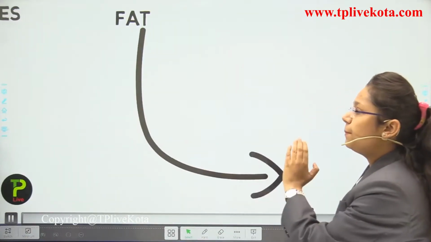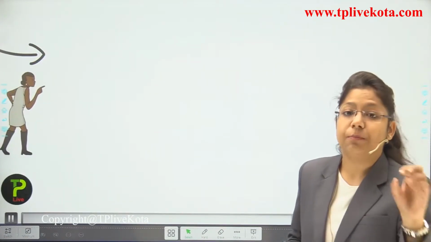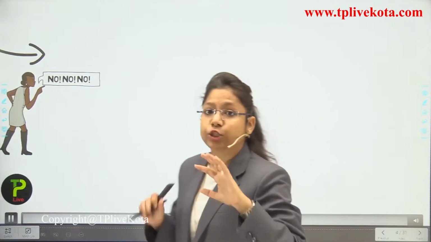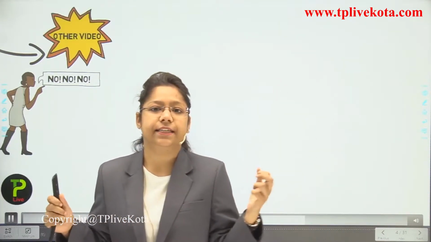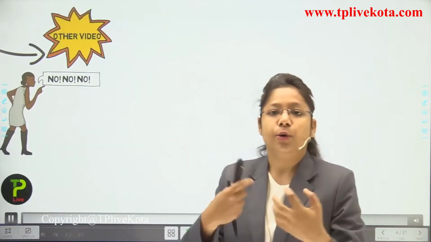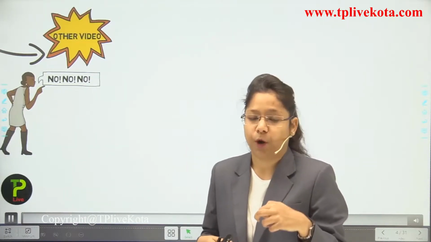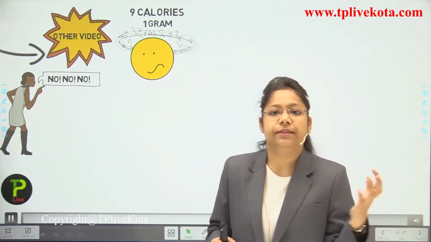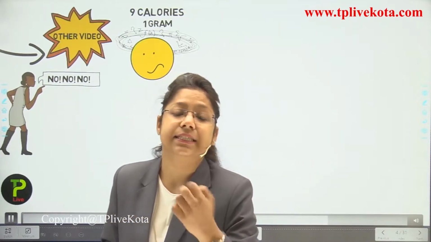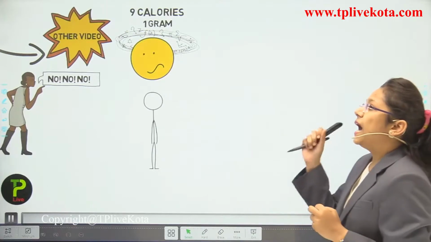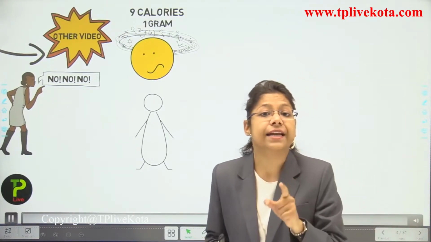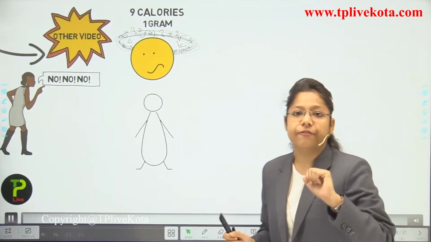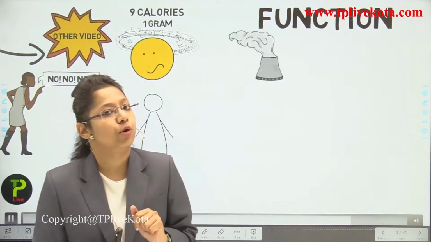Now we are going to discuss the fat part, which is also very essential, but a larger amount of fat can destroy your body also. But the body says no, no, no to the fat. Why does it say no? Because a person who is consuming more fat will get obese. Okay, now if a person gets obese, then he can get many kinds of diseases in his body. Okay. So, 9 calories are taken from 1 gram of fat. So, this is a large amount of calories. So, a person becomes fat if he or she is consuming more fat.